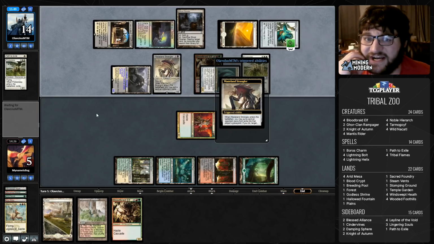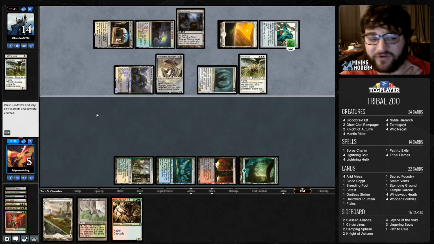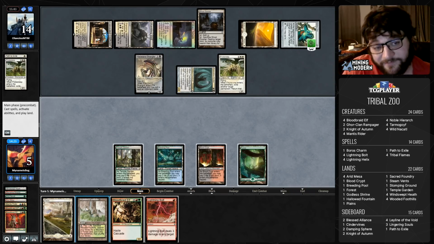Alright. We still have a shot here. We just have to Bloodbraid into... if we Bloodbraid into Helix or something, we're still fine. Helix to get rid of the Flicker Wisp. And just draw a Lightning Bolt. That's pretty good, too.